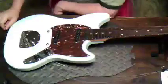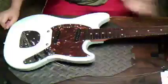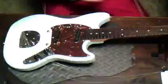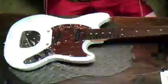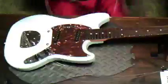That's where we'll leave it for now. Boy, that fretboard looks pretty good. I'll go ahead and start polishing the front side of the headstock. No, I take it back. I'll start polishing the body.